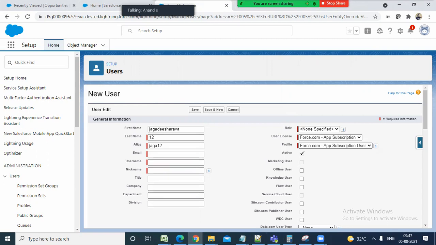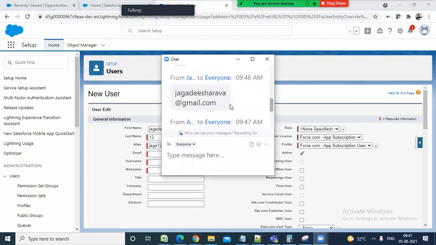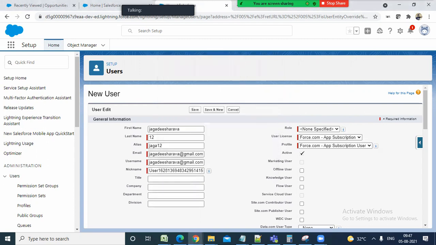And this will be your email ID, right? Okay. And role. These are the three important things which you need to give. One is first name, and another one is email, and based on that, your username will be created. This is the other one you need to use.